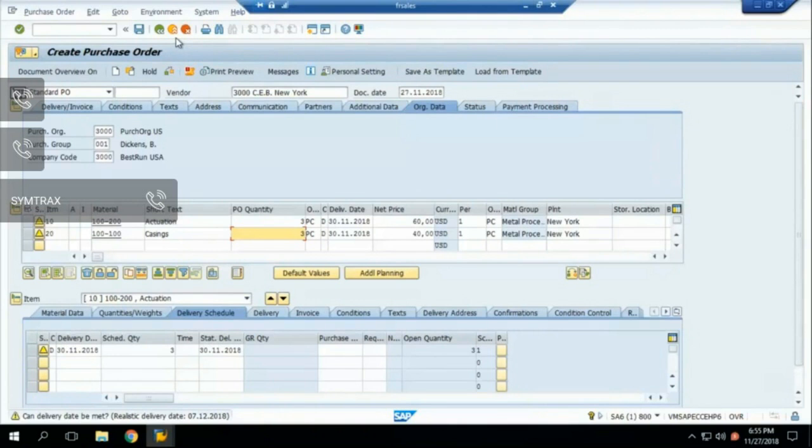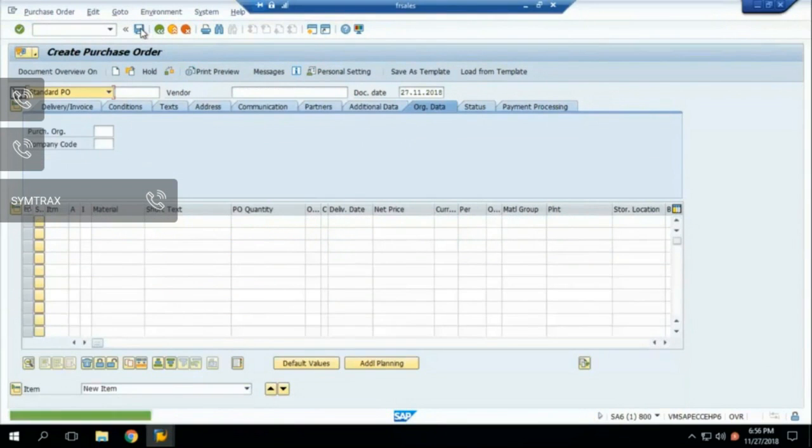Once the order has been approved or it's ready to share with the vendor, you can trigger the user exit process by saving the document or printing it, depending on your preference. Compleo can be configured to recognize the user action, whatever you choose. Through our RFC connector, Compleo will retrieve the necessary information from SAP, create a PDF, and then send an email notification.